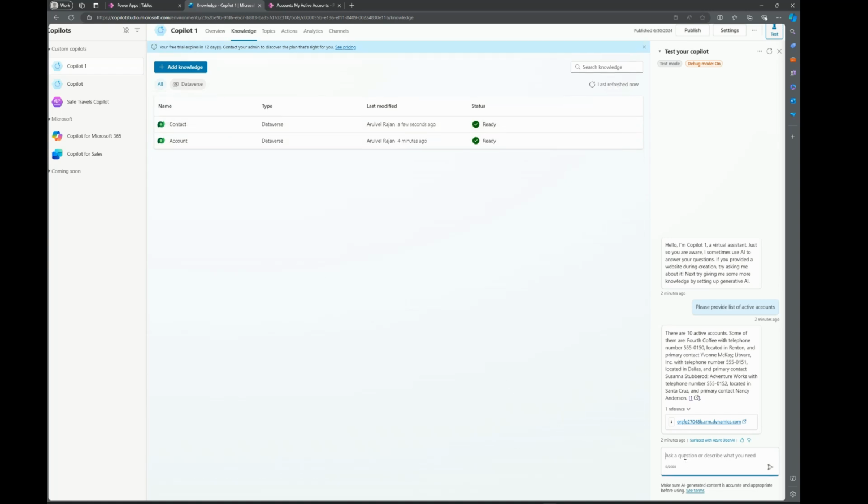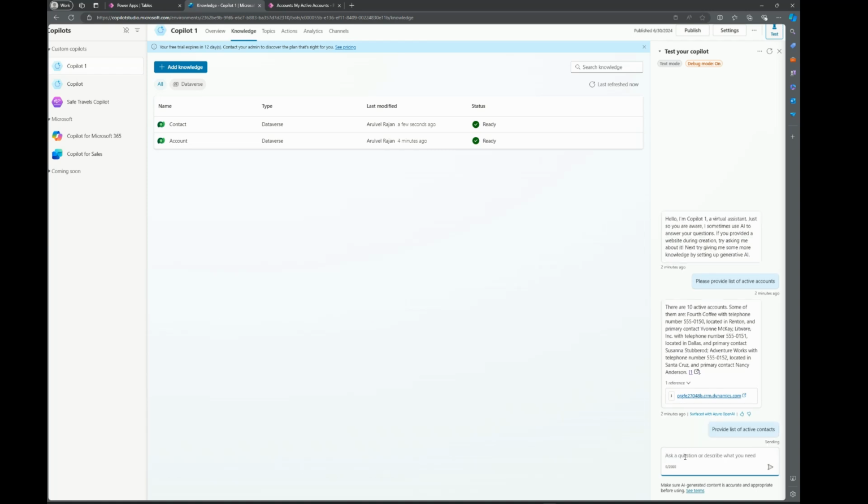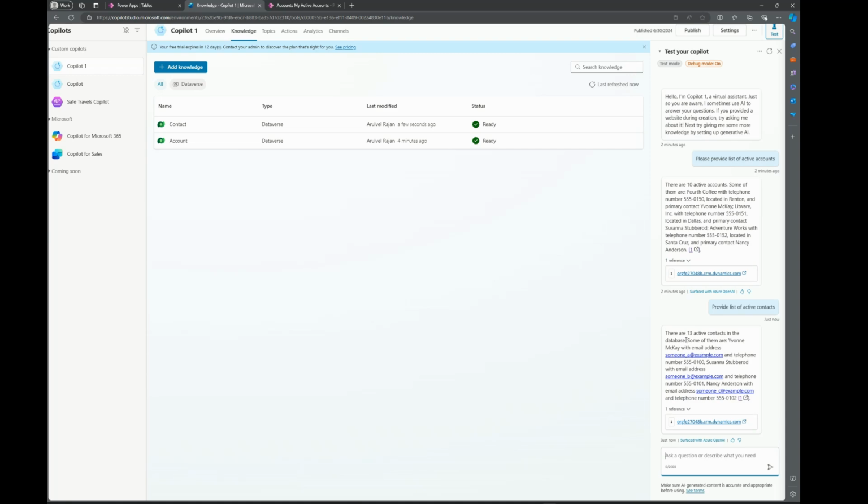Now let's quickly test the contact table related data. It's providing those contact details.